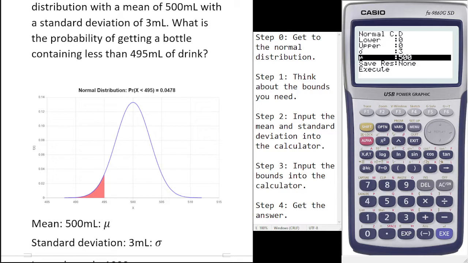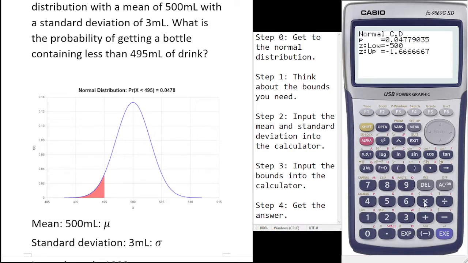Now to look at the lower and upper bounds, the upper bound makes sense because it's 495. Now how do we get into lower infinity? You can functionally use a really big number, which is going to be really far away from the mean given the standard deviation, and it'll basically give you negative infinity for all intents and purposes. I like to use something like negative 1000. There are other ways to get really big numbers, but this is really far away for what we need, which will functionally fit the same purpose.